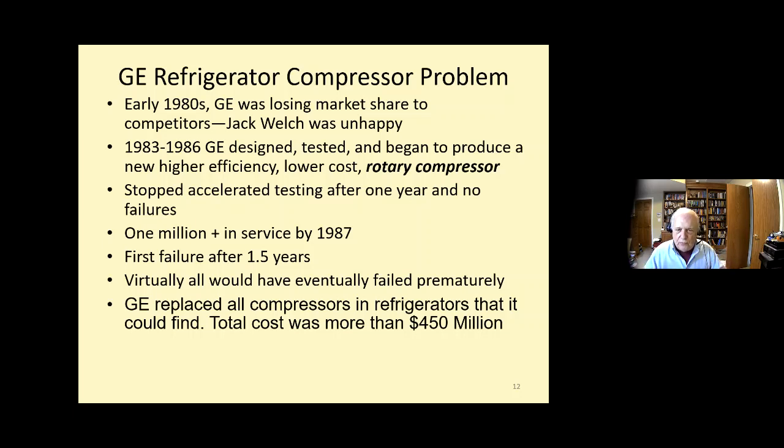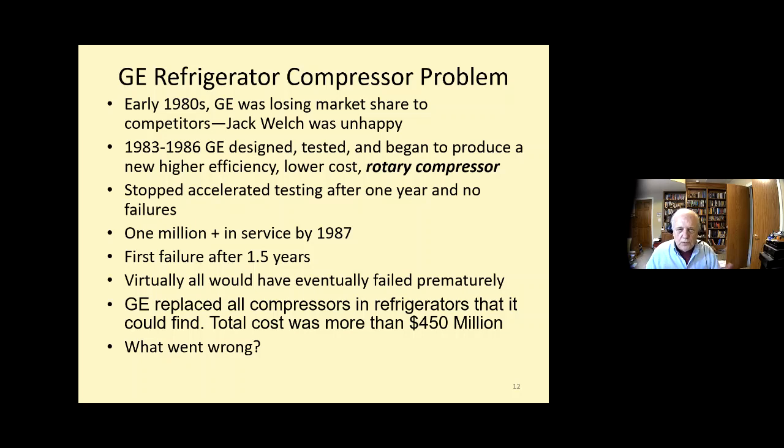They have a very strong reputation for high quality, high reliability. So they proactively attempted to replace all of the compressors before they failed. So GE was calling up the customers and saying, we need to come replace your compressor or fix your refrigerator. And the customer says, oh no, it's working fine. But they said, no, we have to come out and replace this. So that's what they did. And it cost the company almost $500 million, which is a huge amount of money even today. But back then it would have been enough if GE Appliances had been a company by itself and not linked to GE. They would have gone bankrupt. They just couldn't, no company could afford that kind of loss.